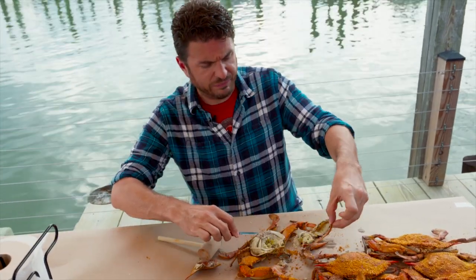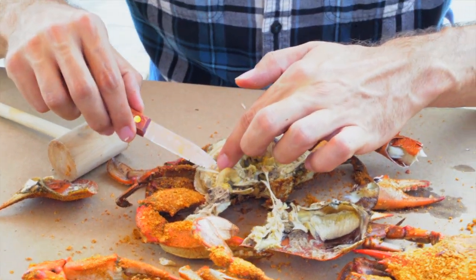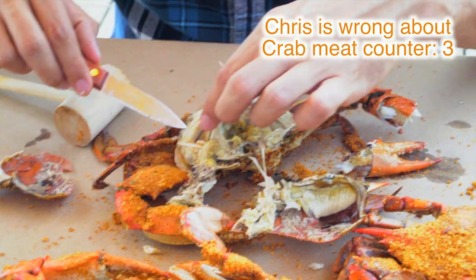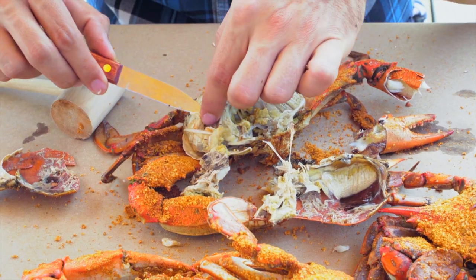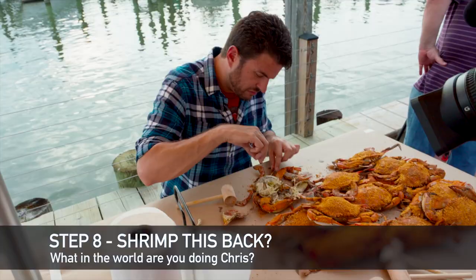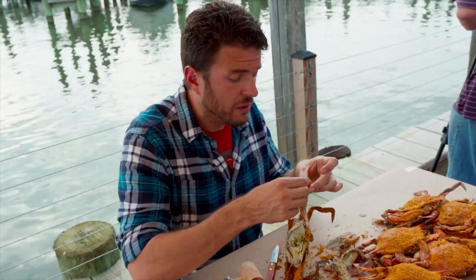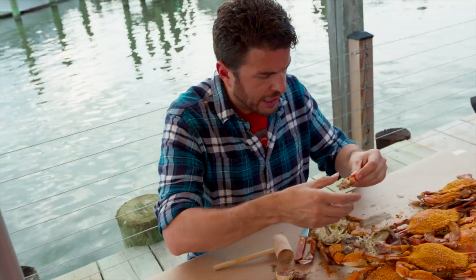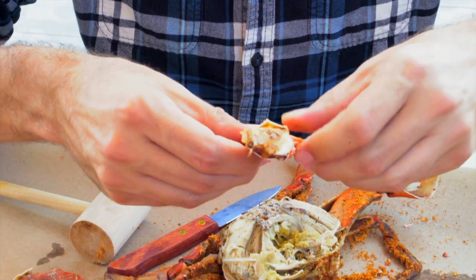Oh, there's that yellow stuff. So I'm guessing what you do is you just kind of like, if people were getting the meat out, you know, not a lot of meat to eat. You'd probably starve if you lived off these things, I'm guessing. I guess I got to shrimp this back. Are these lungs? I don't know. I'm guessing that most of the meat is inside the main arms, claws here. I can't get it out though. I don't know. But why is it so tough?